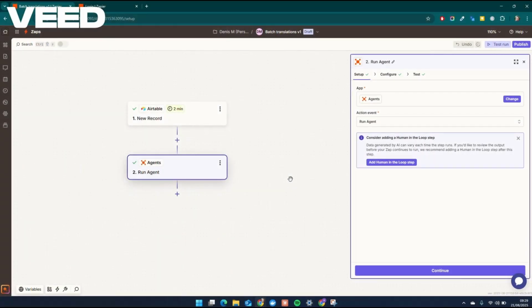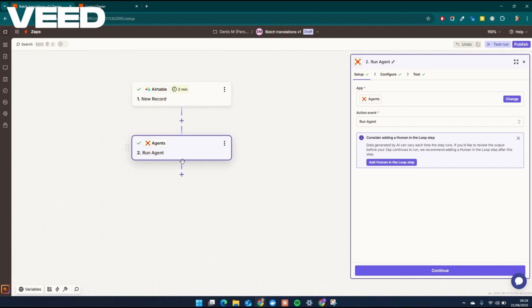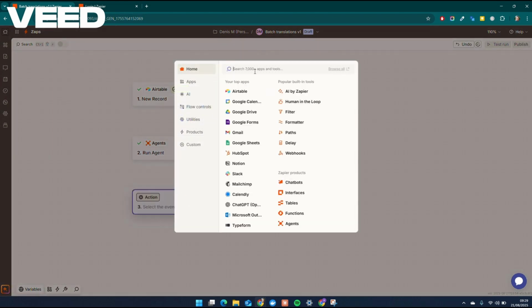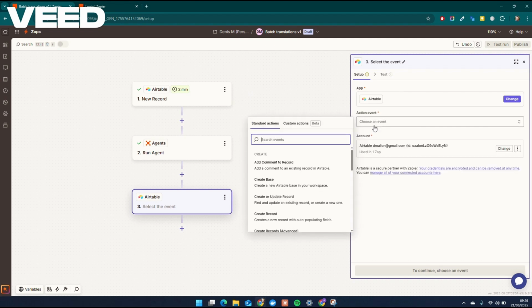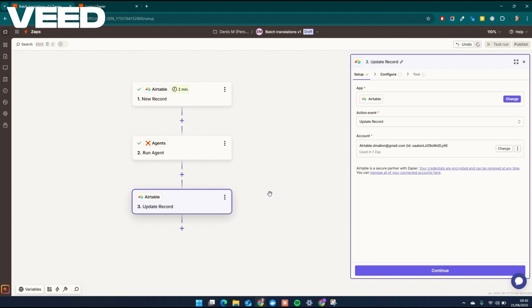In Zapier again, and we are looking at the next step after the run agent. So we want to just add this step in here, and it is an Airtable, and the one we're looking at is update record. So the plan is to pull the information that's been returned from the agent and to push that via this step, the update record step, push that back into the Airtable in the same row as the row where we submitted.